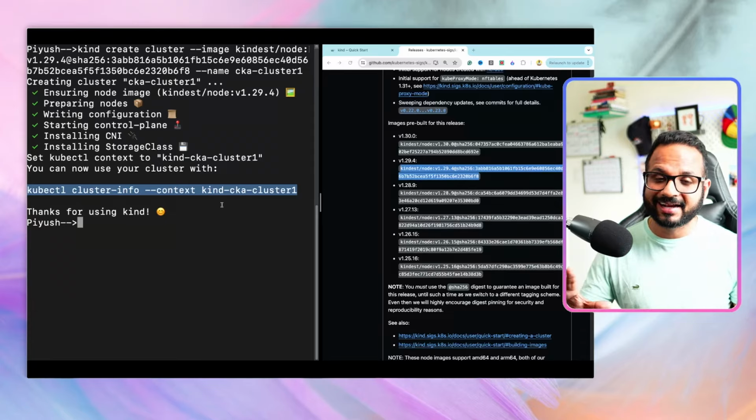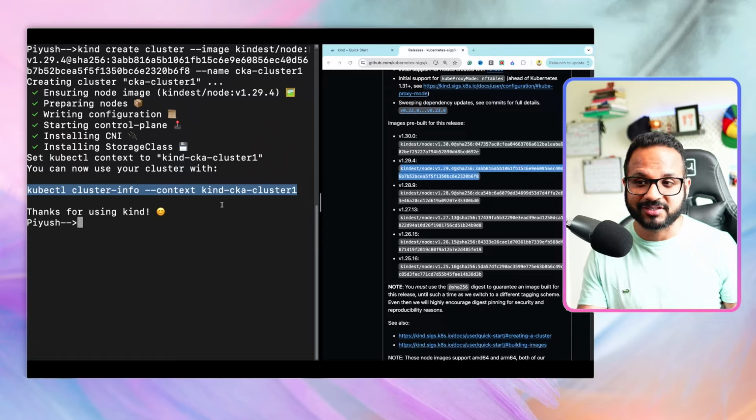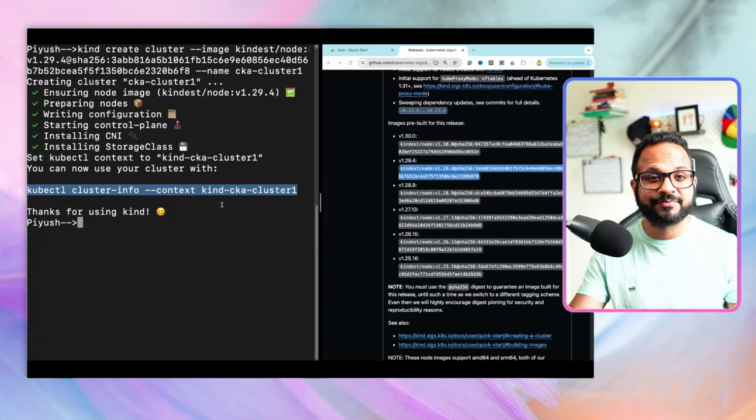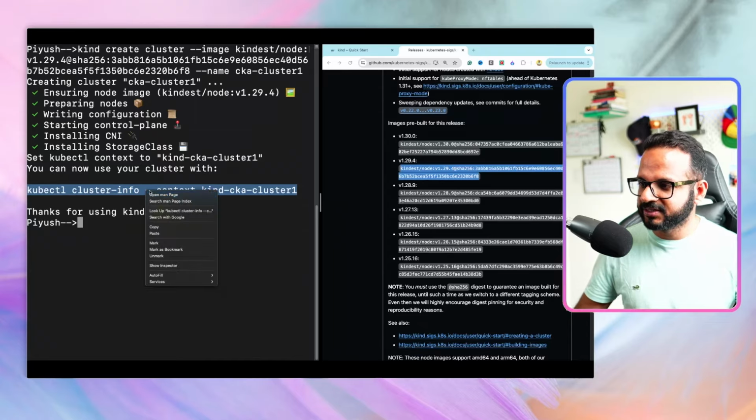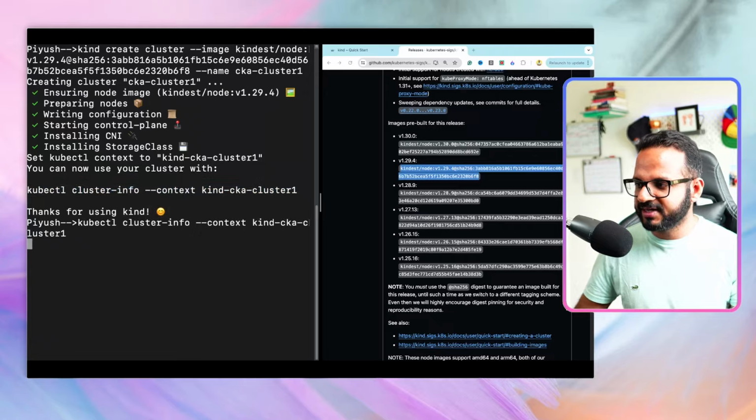Let's say currently I only have one Kubernetes cluster, so I don't have to even run this command. But imagine if I have multiple versions or multiple clusters running, then I kind of have to run this command. It's like if you are working on multiple branches, you need to run git branch and then the name of the branch to switch to a particular branch. We're not switching over here. We'll be doing that with a different command, but over here it will just show you which cluster is currently running and where it is right now. Okay. So let's just copy this command. I'm going to paste this and hit enter.